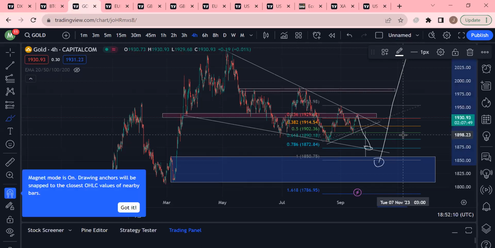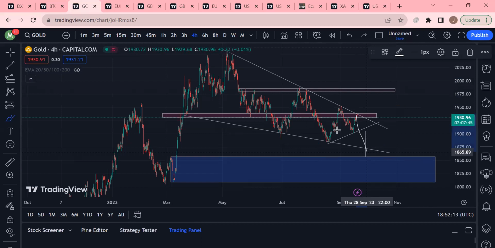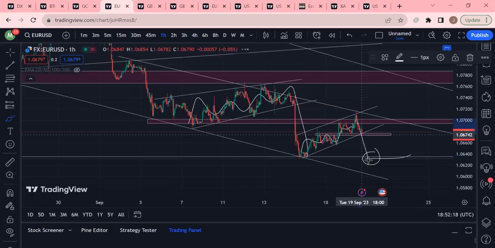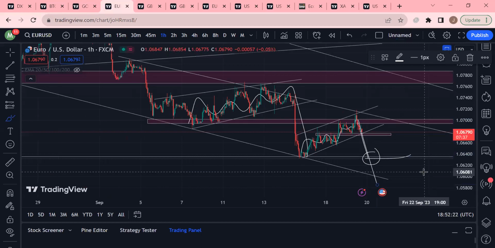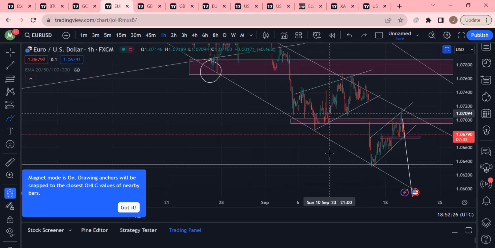So this area is key. If that's going to happen, that is going to break down, continue breaking down. That means euros will continue breaking down also. So this is what I wanted to show you. Euros will continue breaking down also, and even breaking and not turn yet into an area of value.